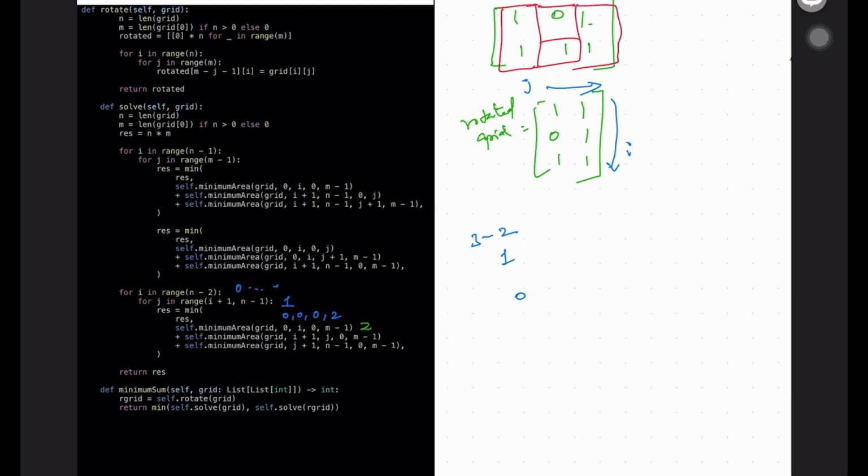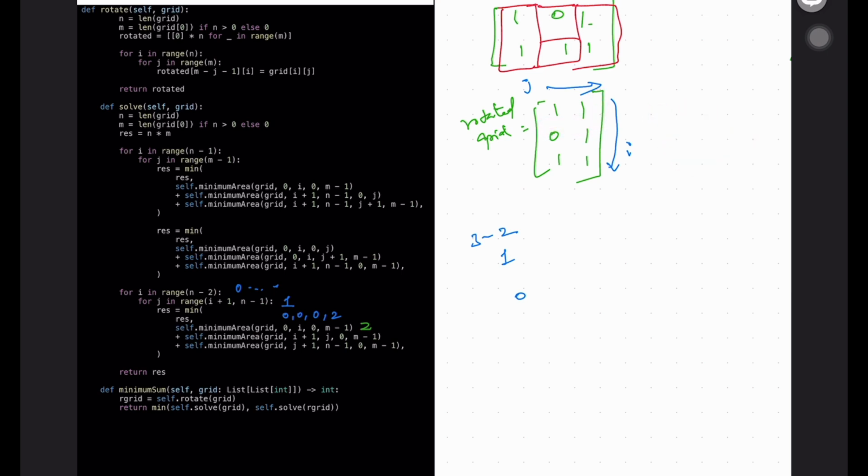So how will we get this minimum area? To understand this, you can watch yesterday's video. Now this is the grid that you passed to the minimum area function. It finds the smallest area that can cover all the ones, which is length equals 2, breadth equals 1. So 2 into 1 will give us 2.